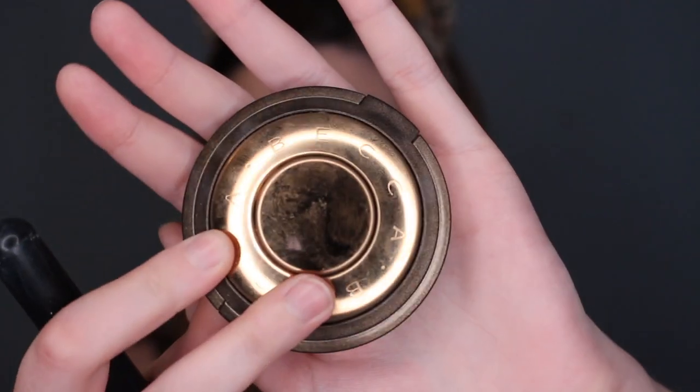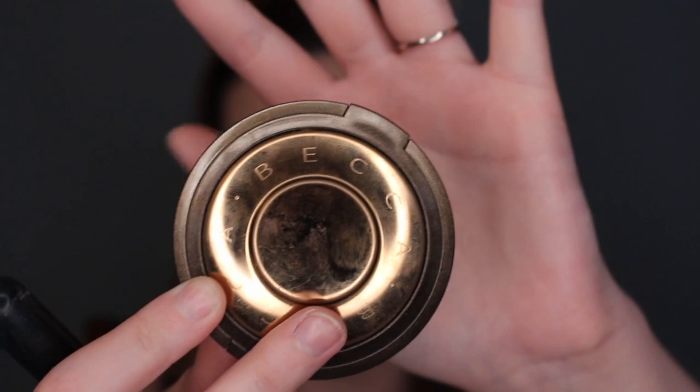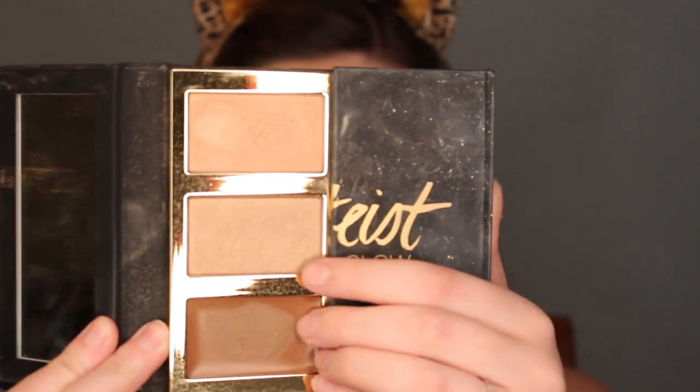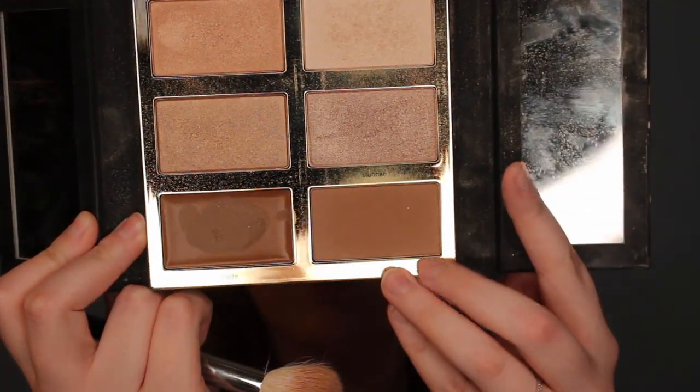Alright, and now that I have my face set in place, I'm actually going to do my bronzer and contour next. And then I'm going to take this bronzer from Becca. It's their Sunset Bronzer, and I have the shade Bali Sands. Alright, and then I'm going to take my Tarte Pro Glow palette, and I'm actually going to take the powder contour in here, and I'm going to do my contour with it.